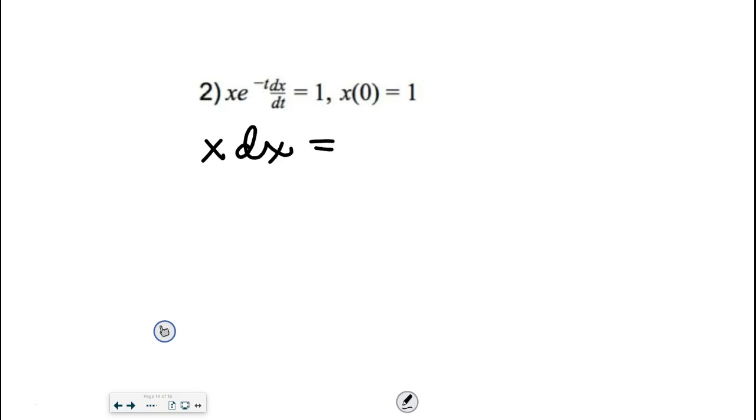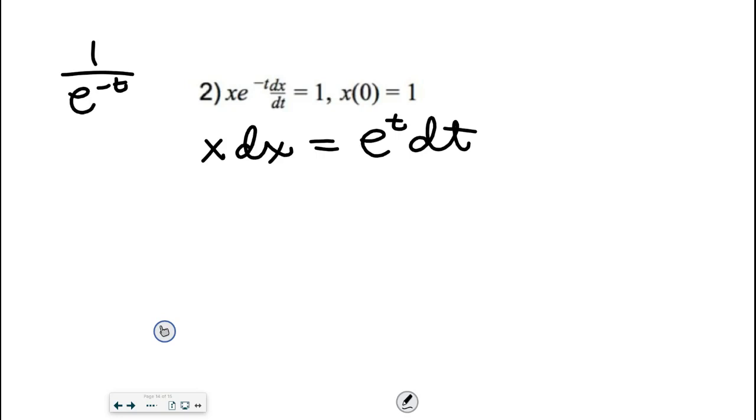How about the e to the negative t? I need to move it, right? What's it going to move over as? That's my question. Because technically you're dividing by it. You're doing 1 over e to the negative t. What is that, though? E to the t. Yeah, that's going to move over here as e to the t. And then I'll whip my dt over. When you divide, it flips as e to the positive.